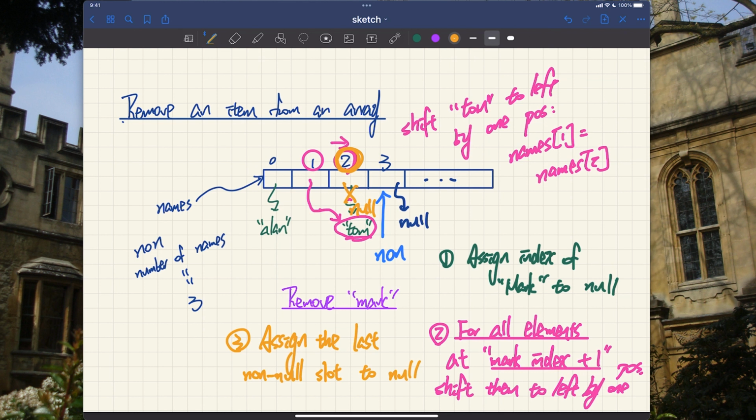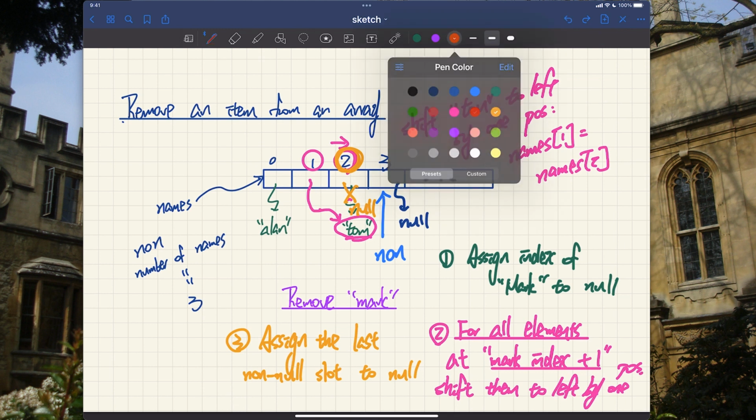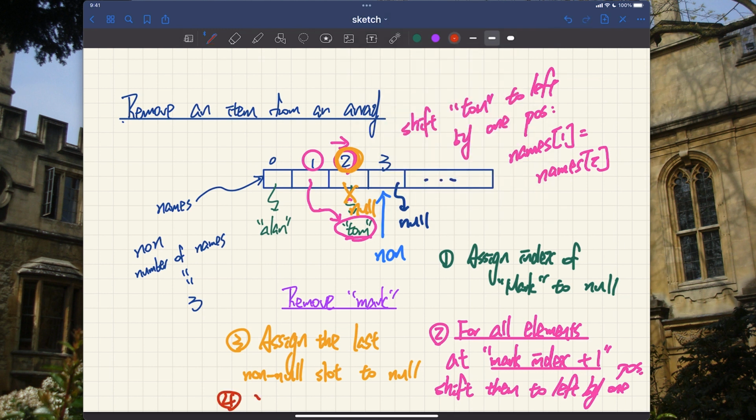And then you want the decrement. Number 4, decrement NON. Rather than pointing here, it's now going to be conceptually pointing over here. NON used to be 3, and now it will be 2.